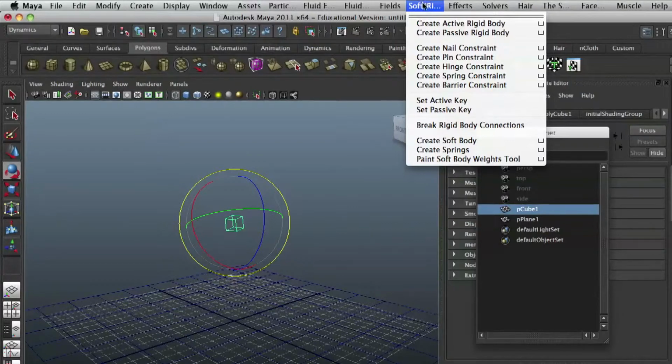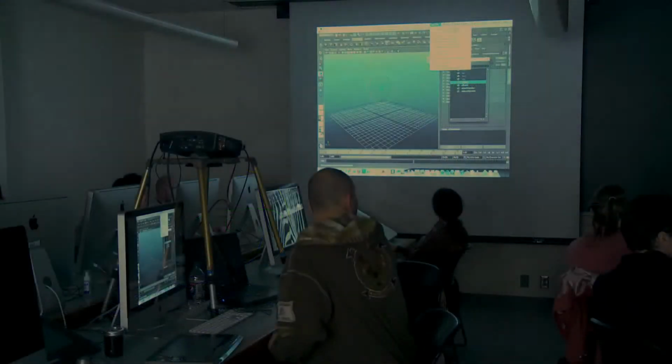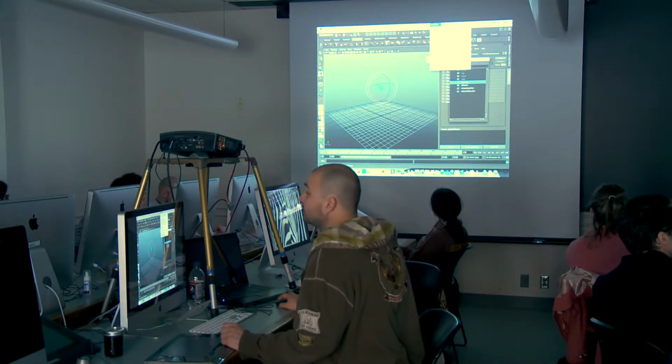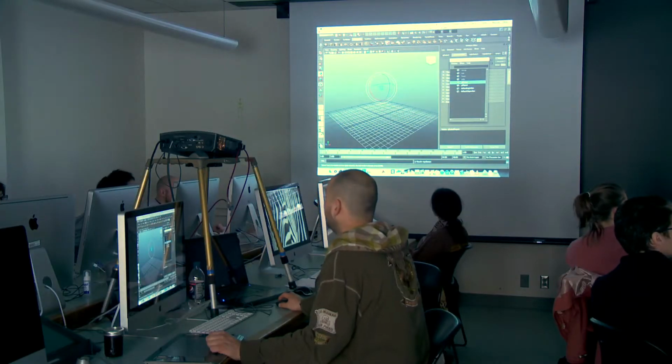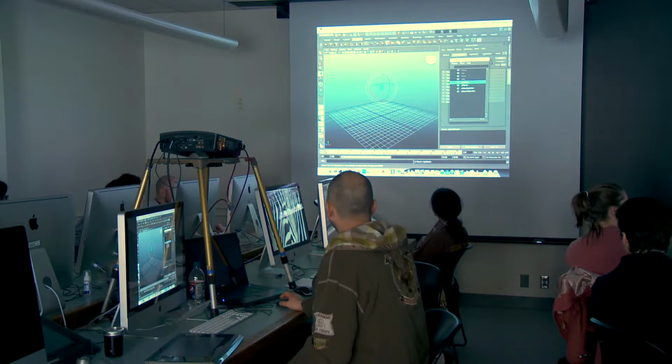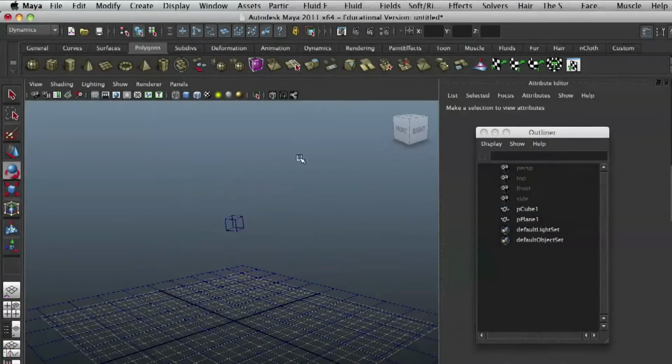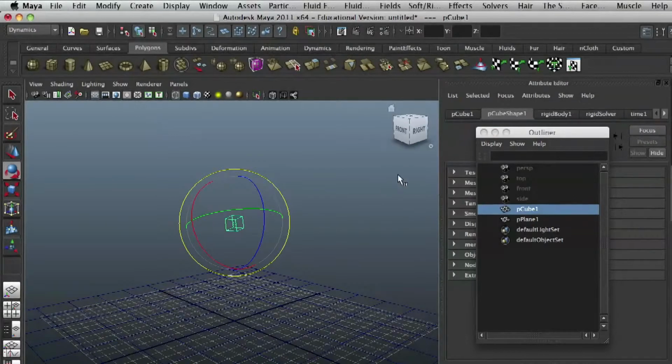All right. So it's soft and rigid bodies. Can you follow me? Try to recognize by the name there. So the cube would be an active rigid body. It's active since it flies around. We want to push it around. And the plane would be our passive rigid body, right here.